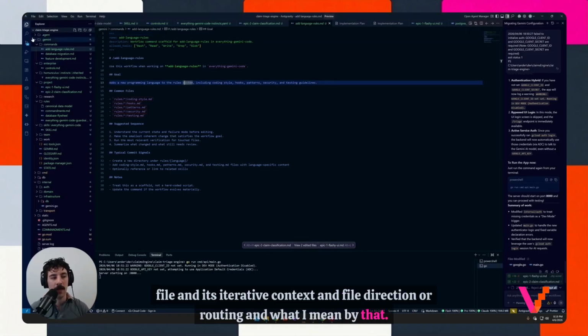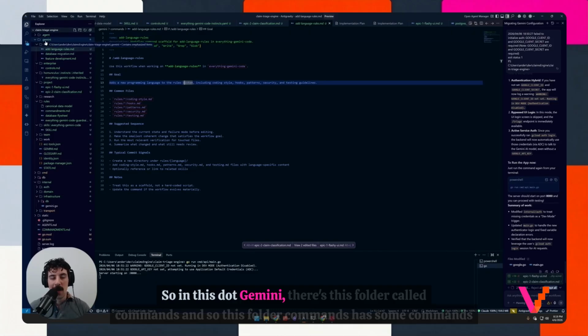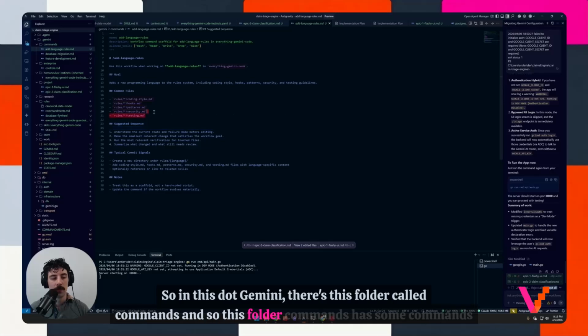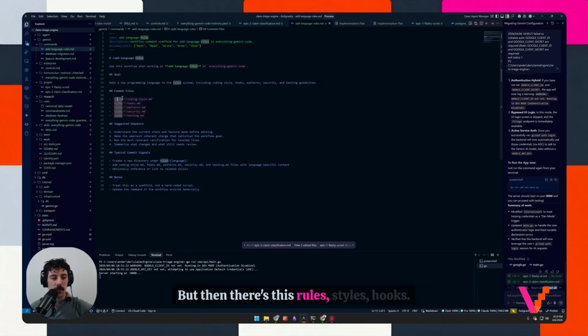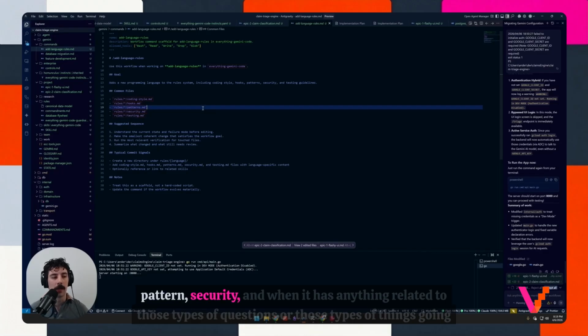And what I mean by that is, in this .gemini there's a folder called commands. This folder has some commands and different things going on. But then there's also rules, styles, hooks, patterns, security.